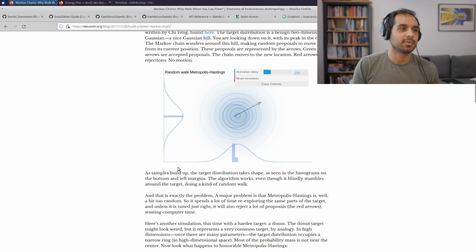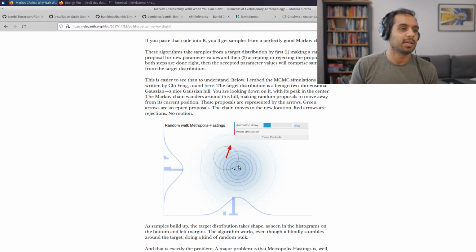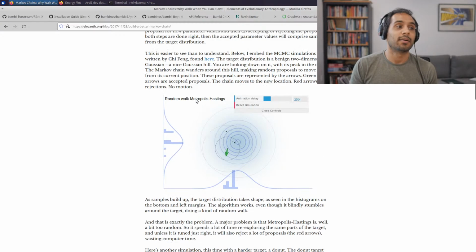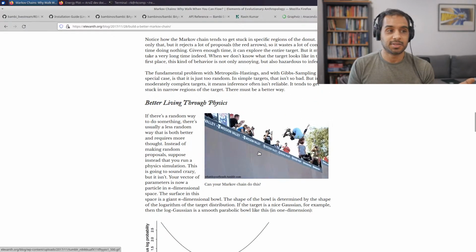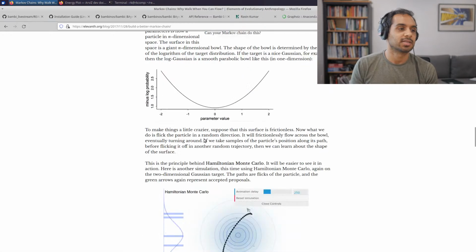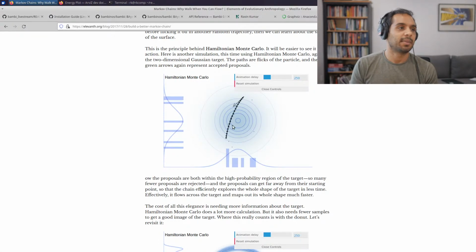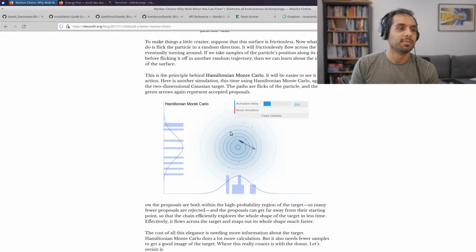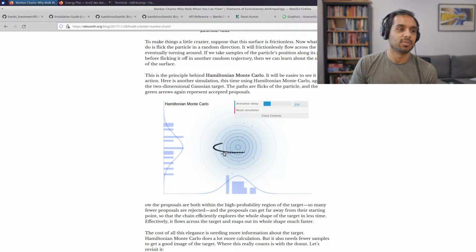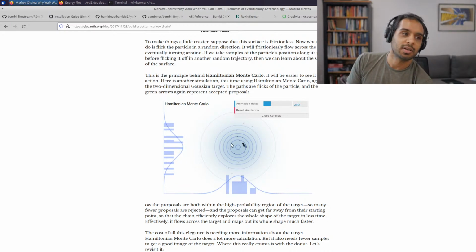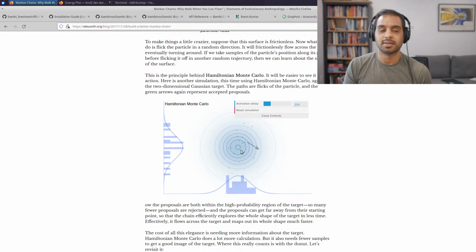If you're trying to understand what's happening with a sampler, Richard McElreath has a really good blog post where he shows random walk Metropolis Hastings, which is what is being shown here, and then he shows the better samplers, which is the no U-turn sampler. Well, this is HMC, but you can see that happening here. So this is how it works. Super cool article. If you folks want me to talk about this more, I can do so at a later point.